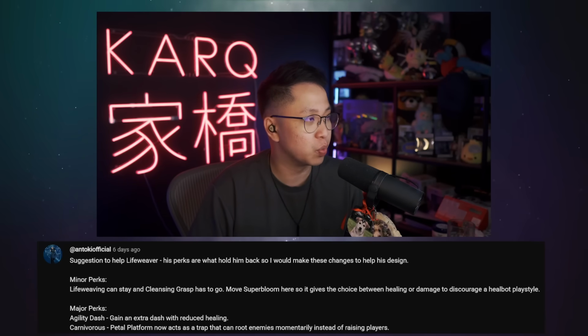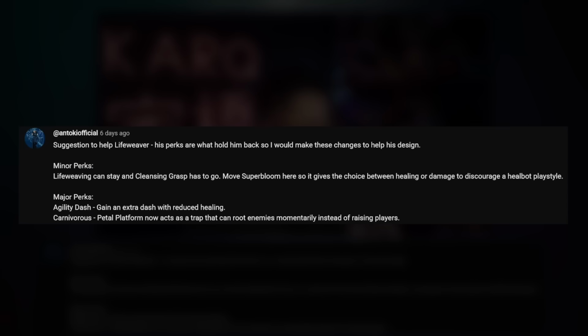First one of the week is in part for Lifeweaver, because he has been the saddest performer in terms of win rate on the official stats website for this current season. So what suggestions do we have for Lifeweaver here? His perks are what hold him back, so these are the changes I would make to help his design.